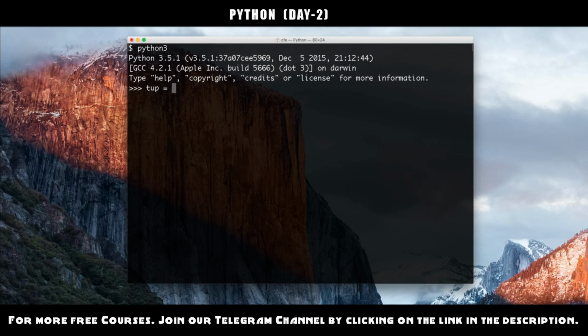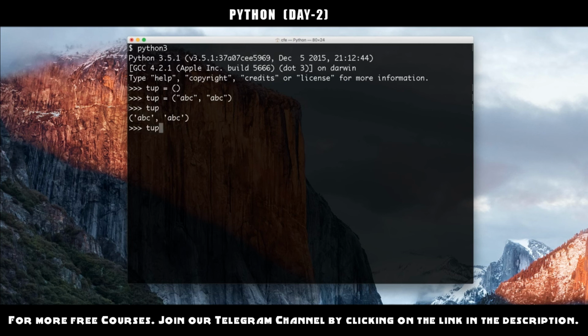And I'll just say tup equals, and now we're using parentheses. So if I do tup equals parentheses and then 'ABC', comma, 'ABC', and oops, let's make sure we close off these quotes. So tup, that's an example of a tuple. And we can actually have tuples of tuples.